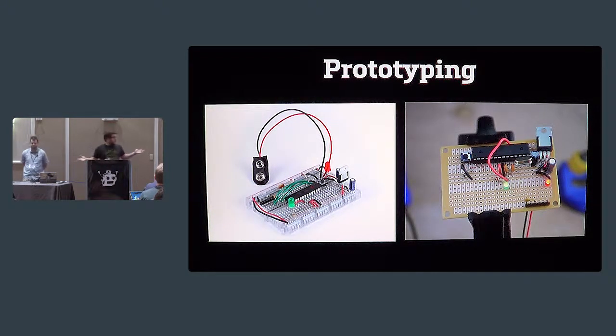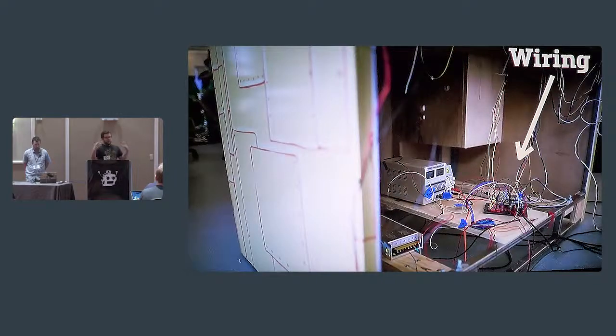And then wiring. This is our Nickelodeon project when we were throwing it together, which is a complete rat's nest of wires. But hopefully, as you come to us where all the soldering irons are, we'll help you make everything as nice and clean as possible. I try to pride myself on making very clean-looking projects, just not at this point. This thing caught on fire, and we had to quickly redo everything, and then someone with a camera had to take a picture. So that's why we ended up with that.